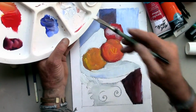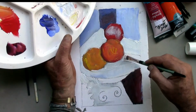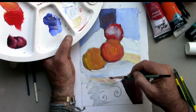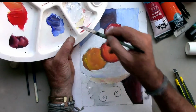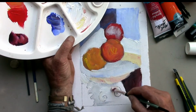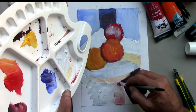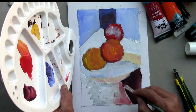Don't be afraid to waste paint in your palette. If you put a lot of paint out and you feel you don't want to use it, then don't use it. Don't feel you have to use it. I'm just switching colors around so that I've got light and dark next to each other, and color next to each other. So one panel is a color, the next panel is another color. One panel is cool, the next panel is warm. One color is dark and the other color is going to be lighter. So you try and alternate those tones and those colors as you go.